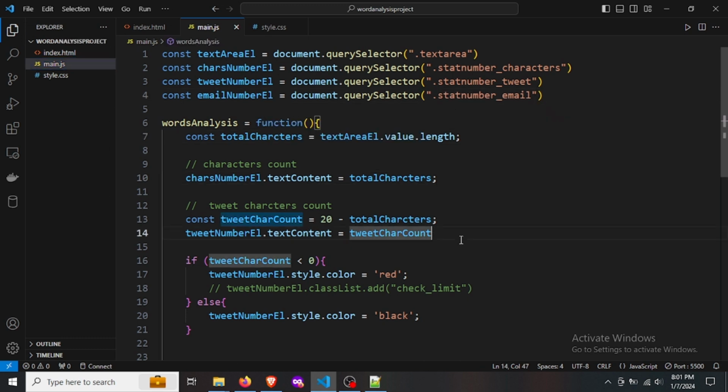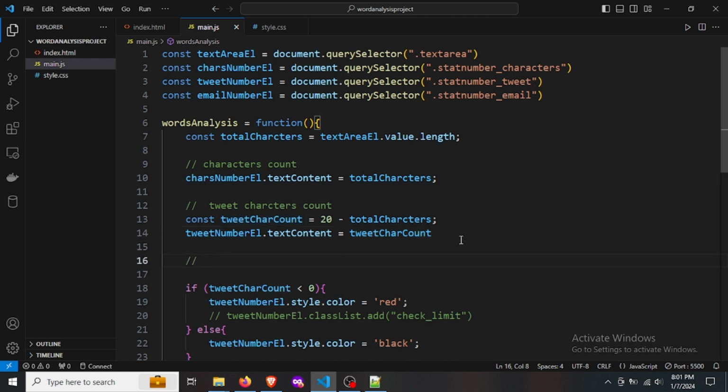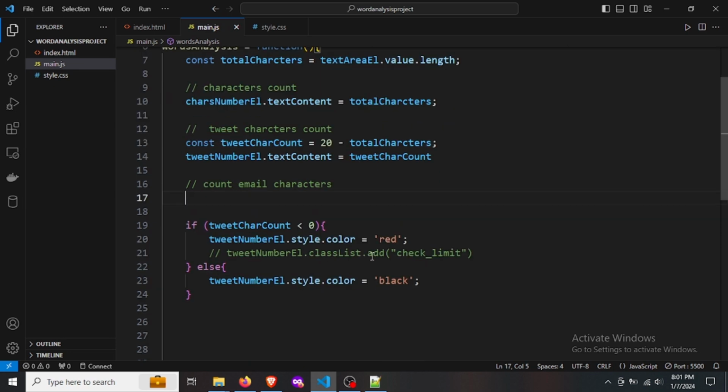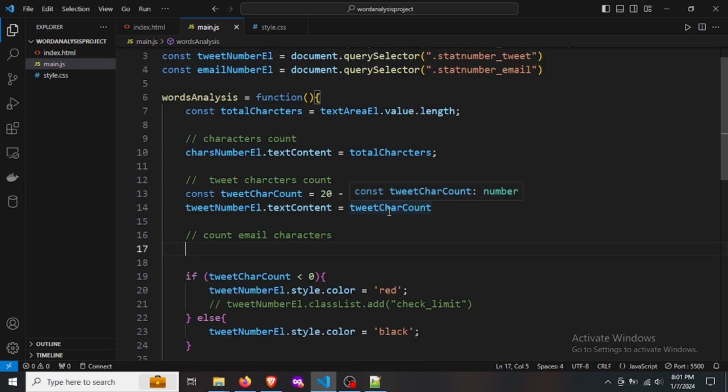Same way here we can put a comment, count email characters. This could be anything. We can have a Facebook post, or we can have an Instagram post. I'm just calling it email, and that is going to be the same.